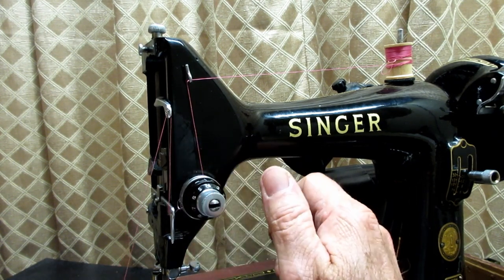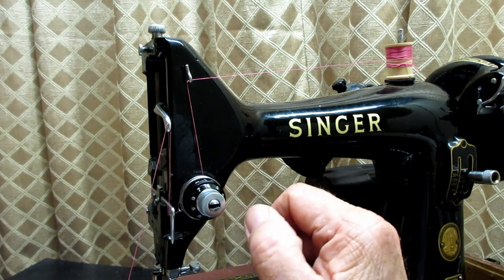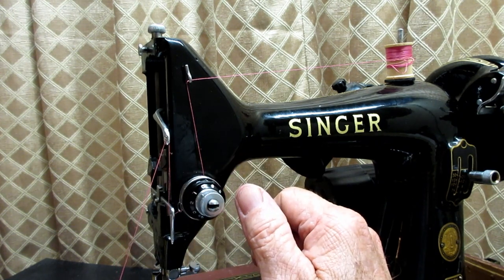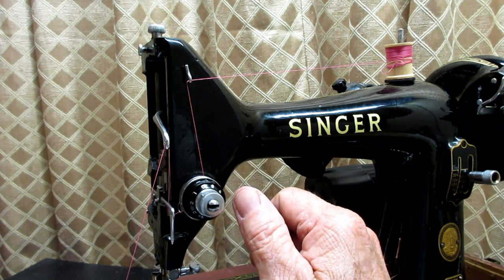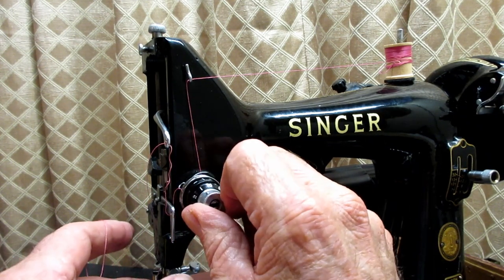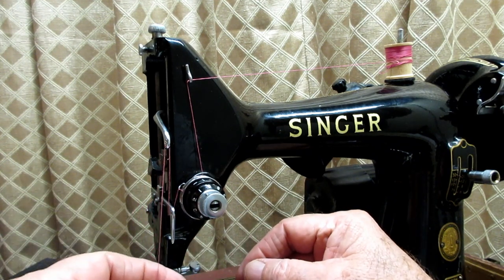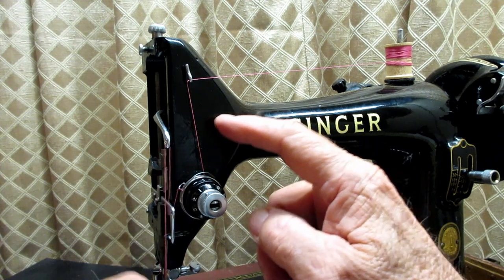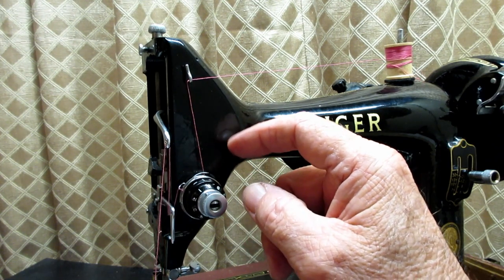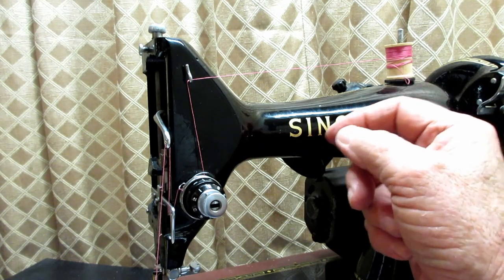Very firm. Four. Yep, that's strong. Six. Yep. Yeah, let's turn it all the way up. And wow, it's almost enough to break the thread. So I like that. I think when I've got zero, if I want a darn, you know, or free motion, it's hardly going to put any drag. I mean, I can tell there's drag versus before. The only drag was just the spool turning.